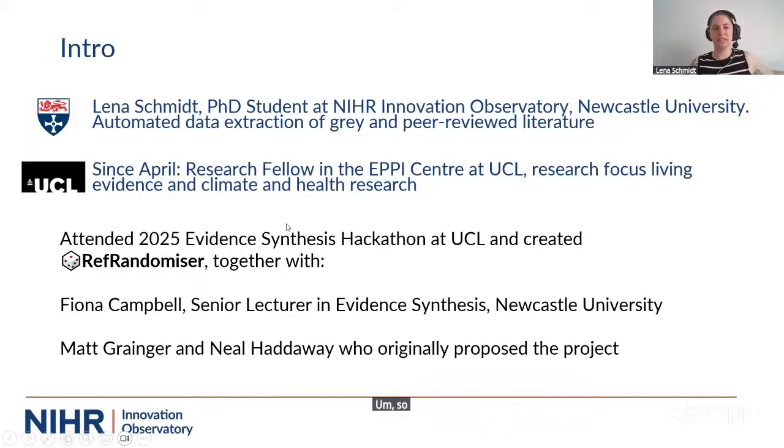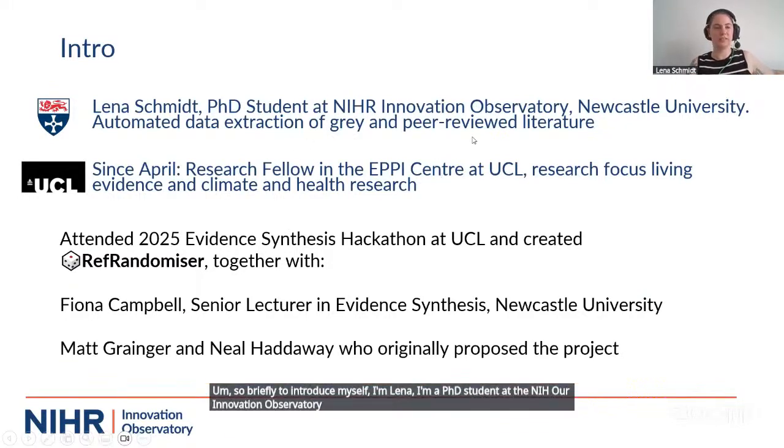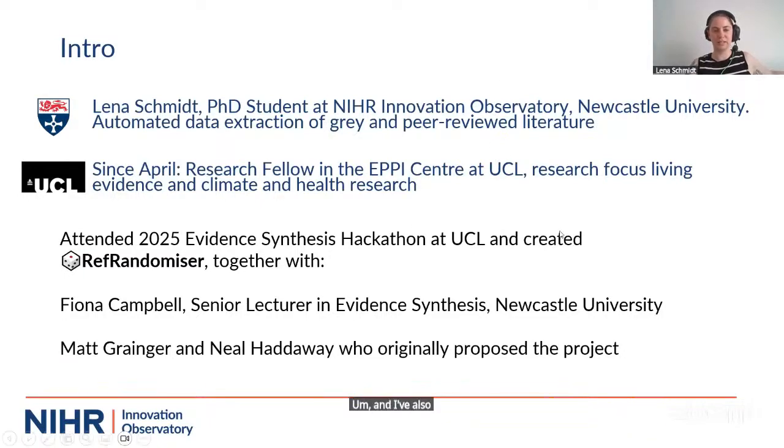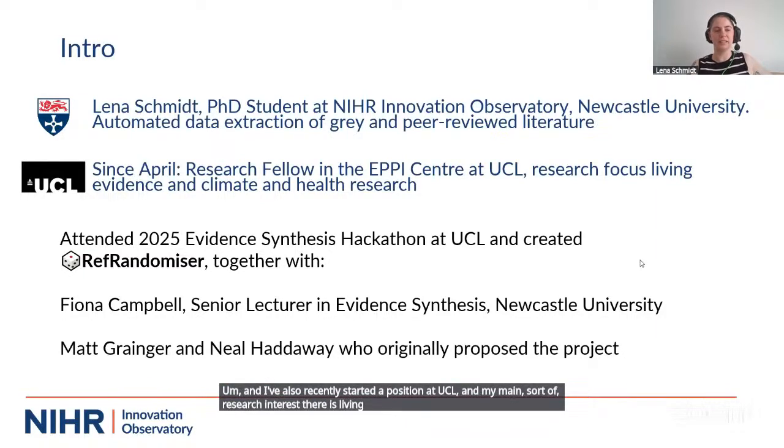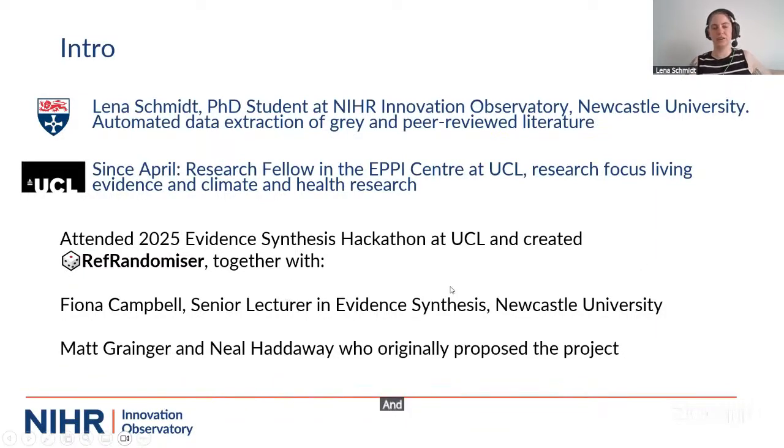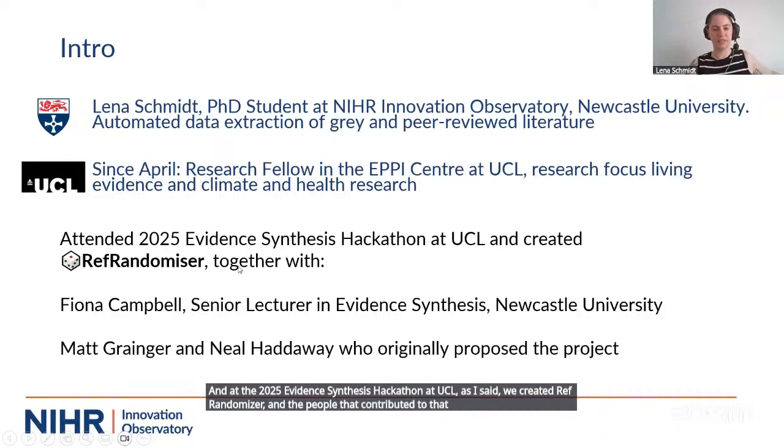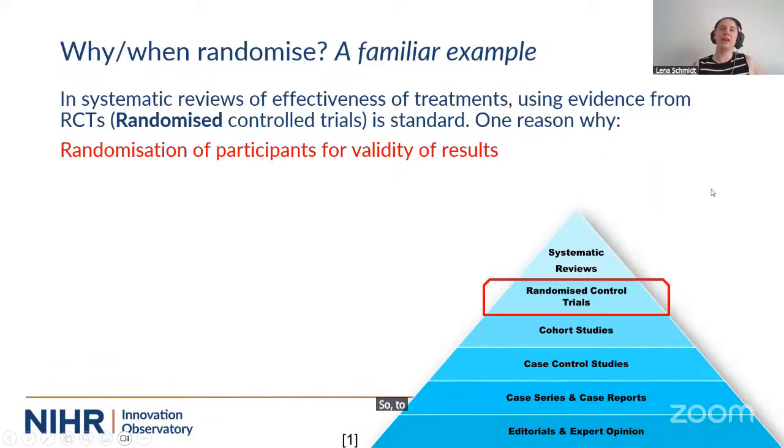So briefly to introduce myself, I'm Lena. I'm a PhD student at the NIHR Innovation Observatory in Newcastle University in the UK, and I'm interested in automation of systematic reviews and automation of data extraction. And I've also recently started a position at UCL, and my main research interest there is living reviews and climate and health research. And at the 2025 Evidence Synthesis Hackathon at UCL, we created Ref Randomizer, and the people that contributed to that are Fiona Campbell, who's also from Newcastle University, and then Matt and Neil, who originally proposed the project.